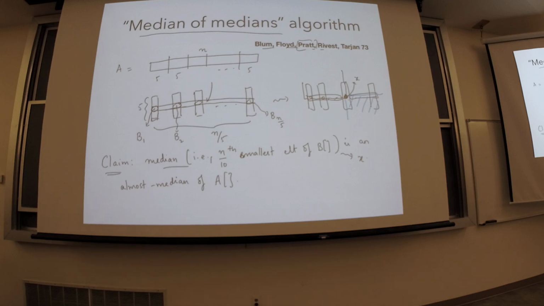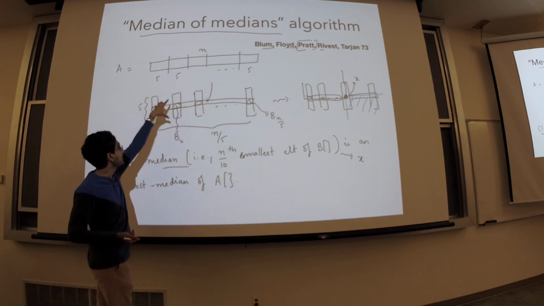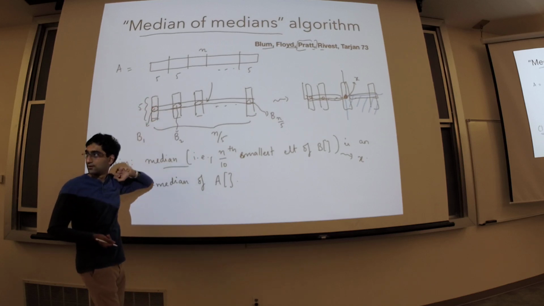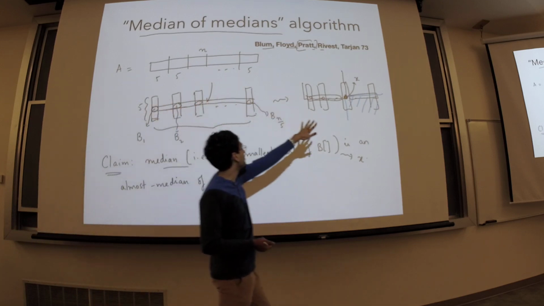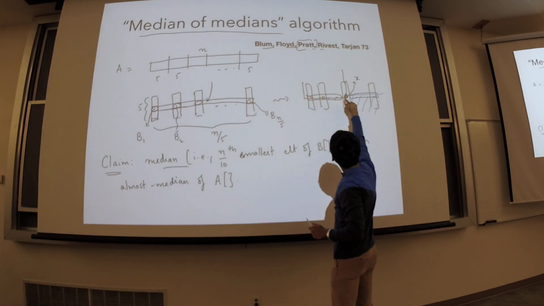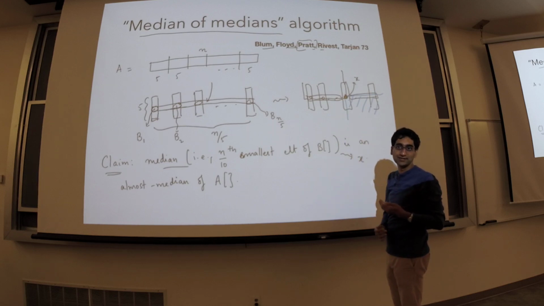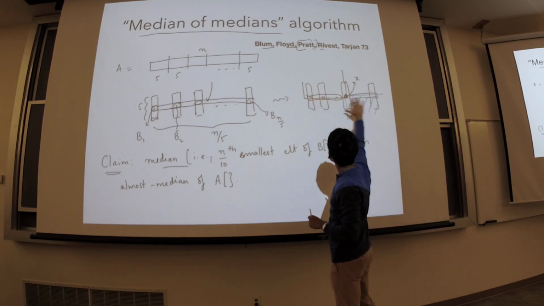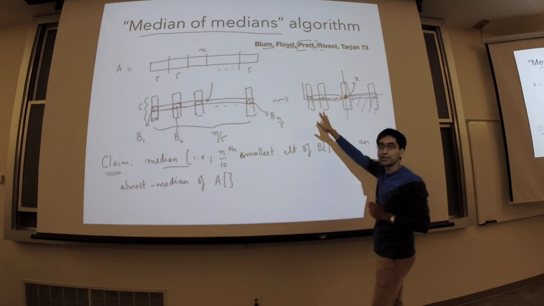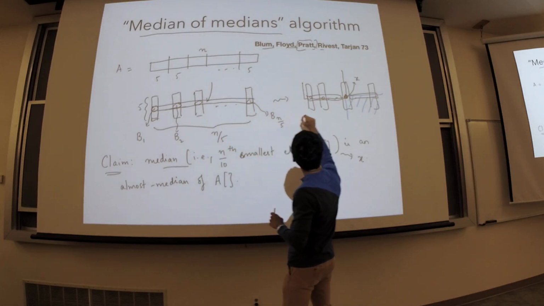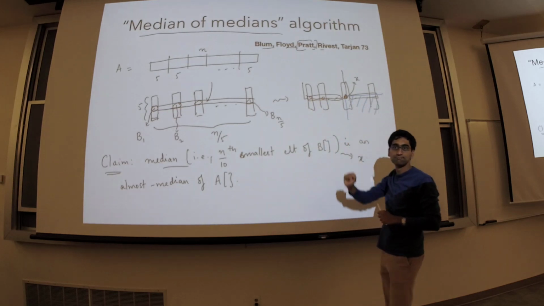When you said it was sorted, was B1 sorted within itself, or with respect to the others? So these tiny arrays were all sorted within themselves. So this is smaller than this is smaller than this, and so on. And in this picture, the middle guys were sorted. In this picture we are not actually computing it. I'm just drawing it for the purpose of analysis. We are actually not doing this procedure. It's like a thought experiment. Suppose you were to arrange these blocks based on their middle element.